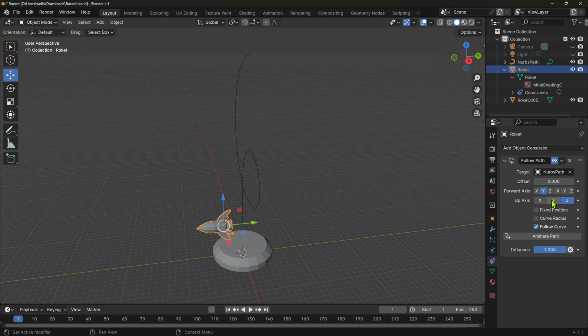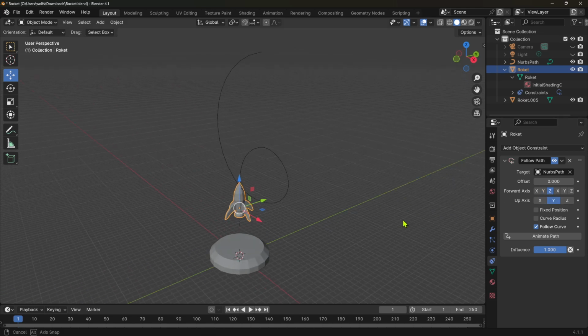And here we can adjust the directions, our forward axis and our up axis. For this, our up axis is Y, and our forward axis is Z.